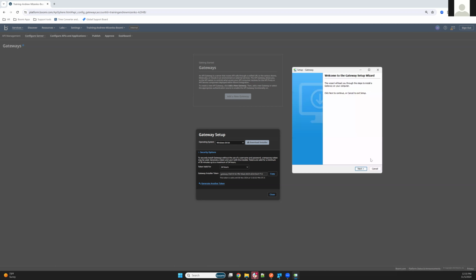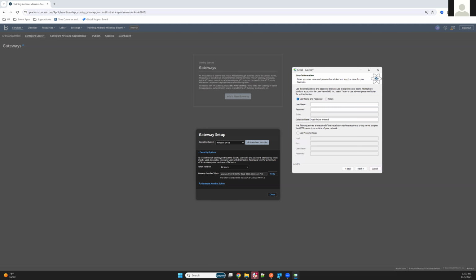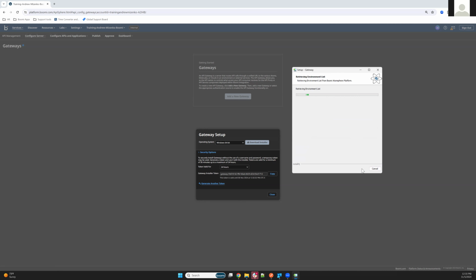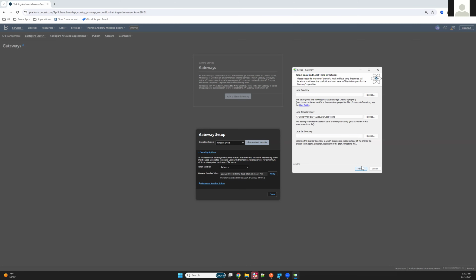Here we go. So same as before, we're going to use token, similar to the Atom. Paste our token here, and I'm going to name the gateway local test gateway. Click next. I'm fine with it installing there.